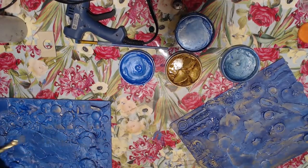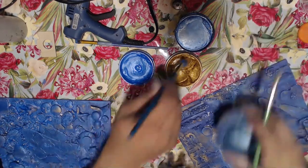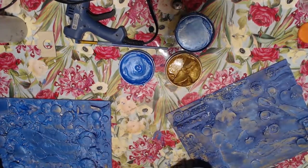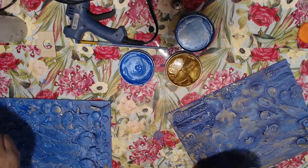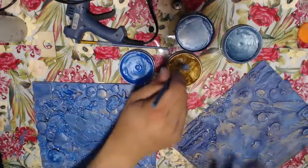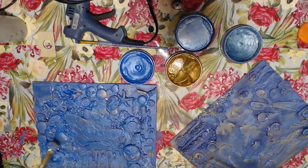One direction, just so that you can pick up little hints of the color. Because if you do it back and forth, you're going to blend them. You don't want to blend them. You want the colors to stay separate from each other.